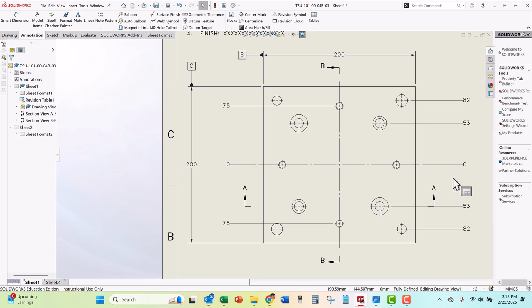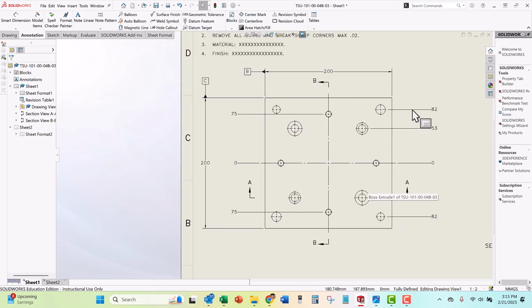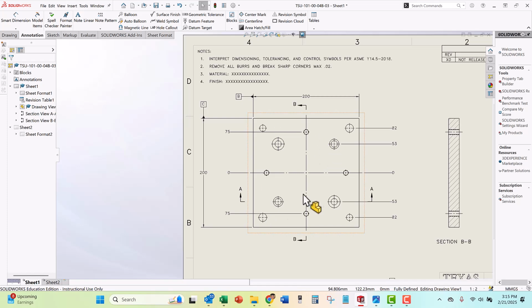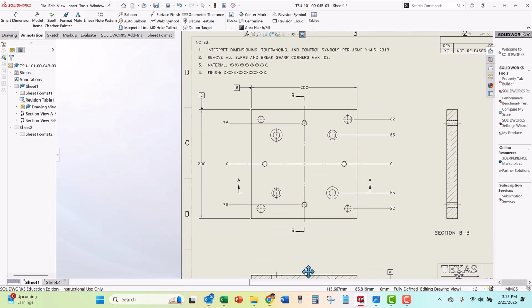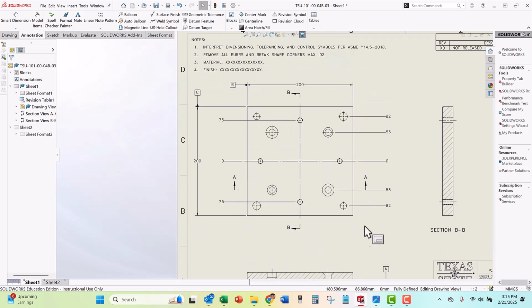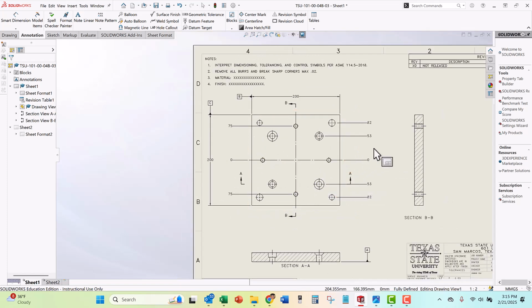There we go. This one needs a 2x in front of it because those two lined up with one another. This one needs a 2x. You know the routine. And you can go ahead and do ordinate dimensions. You can pull some down on this side, maybe, you know, these 4 holes here, and then maybe pull some from the top for these tapped holes so it doesn't get too crowded. So I'll let you figure out the rest of that.